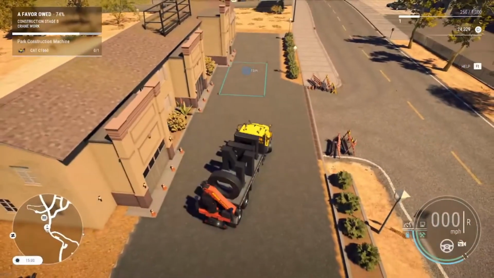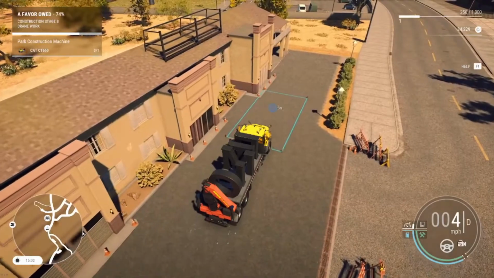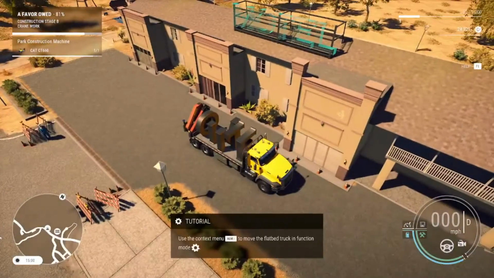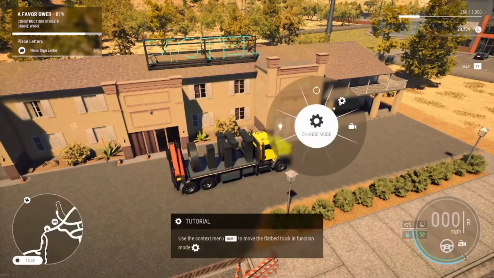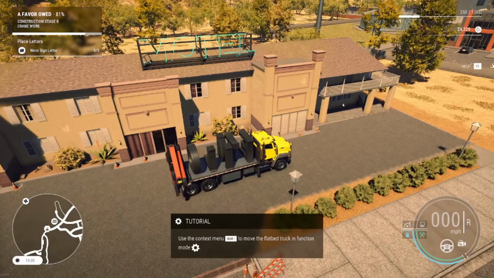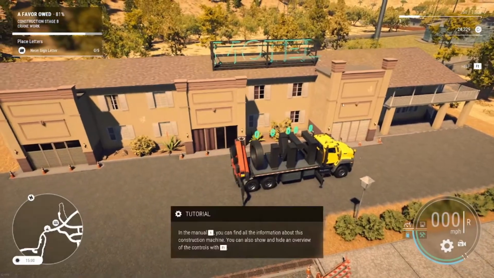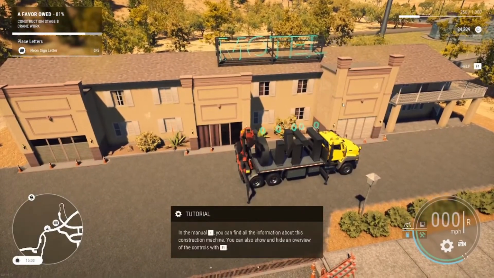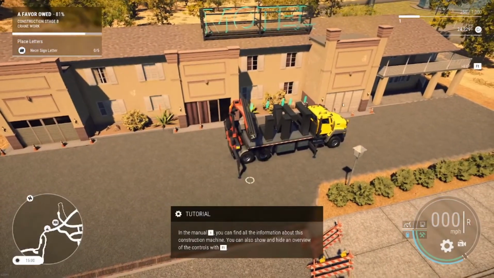So we're going to park the truck, put out the stabilizers, and we're going to use the crane on the back of the truck in order to move these letters to their spot. So we open the context menu, hit the gear icon, put the feet out on the trailer, and now the vehicle is ready to use the crane on the back, or the boom on the back of it, whatever you want to call that.